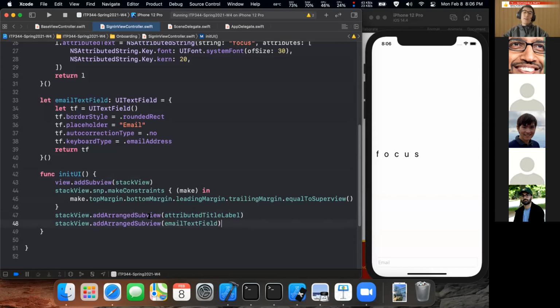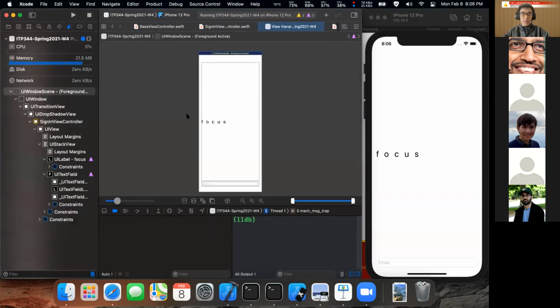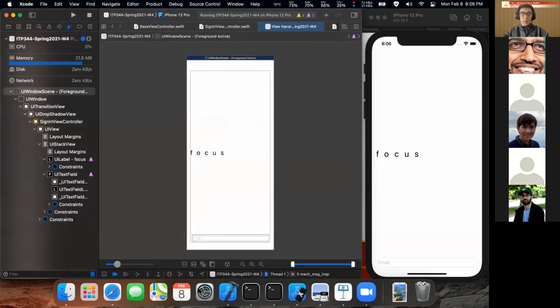You see, that's something that we have to talk about. So stack view, the way it works is it tries to... So we defined our boundaries, our borders for stack view, right? So basically the entire screen. Let me actually show this. So let me hide this thing. So our stack view is this entire thing, right? And what the stack view tries to do is that it tries to fill the entire space with all the elements that you give it.